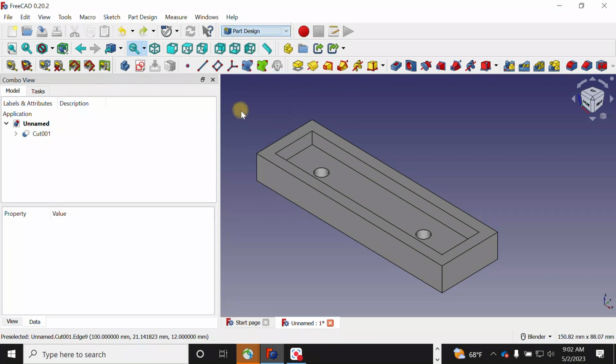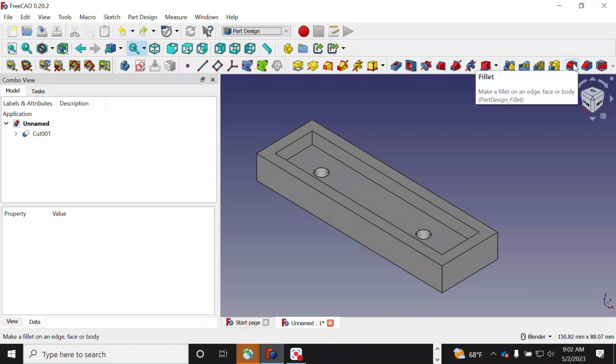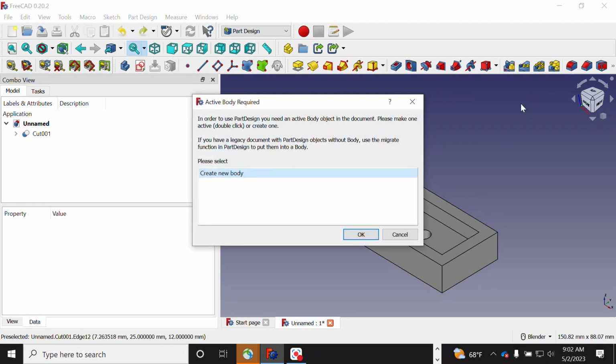design, and we're either going to create a chamfer or we create a fillet. So let's do either or, but you're going to notice that it's going to tell you that you need to create a new body. And you might be confused because you have all you need for the operation. You have a 3D part and it's asking you for a new body.